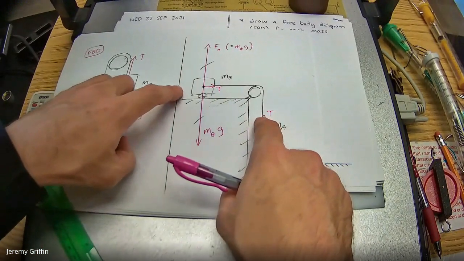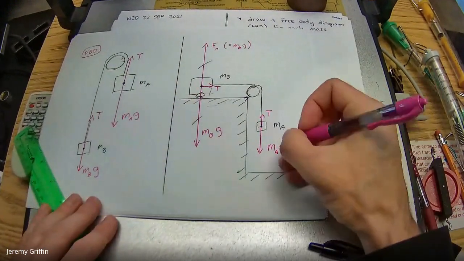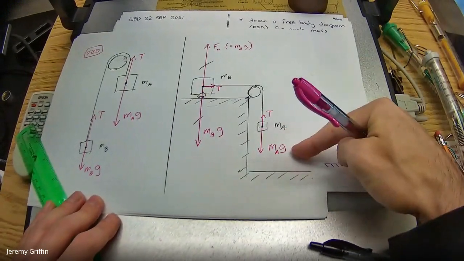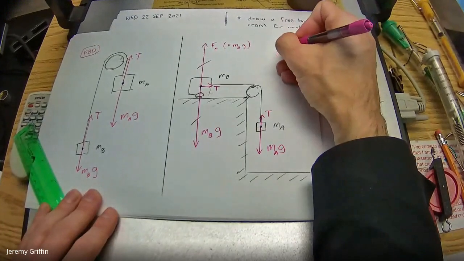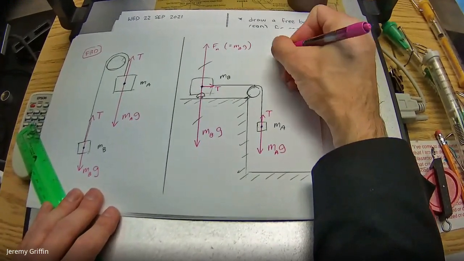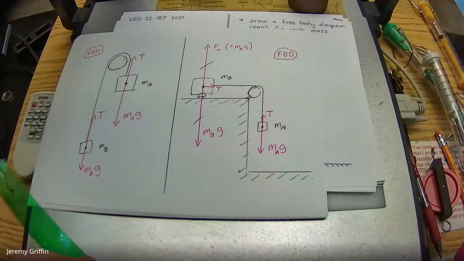It would accelerate extremely slowly, but some value. And so the weight of mass A being more than tension is always going to be true. There you go. That's the free body diagram, or actually two free body diagrams, for that modified Atwood setup. You guys good so far?